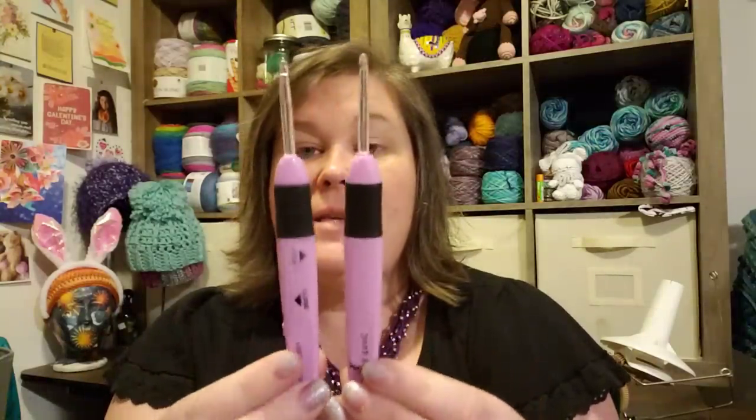The company name on this set is Yarn Story, and it actually has 'Yarn Story' printed on the hook. The one I got from Hobby Lobby calls itself the Crochet Lite. They look absolutely identical to me — I honestly cannot tell a physical difference between the Crochet Lite and the Yarn Story hooks. Same colors, and it even has the same printing on the back for open/close and the battery compartment. I think they just make them for a bunch of companies and slap different names on them.